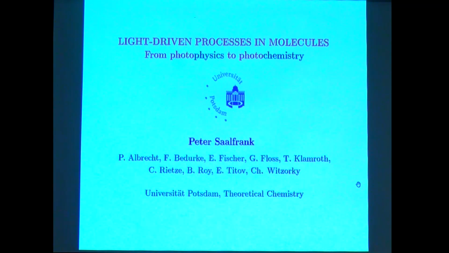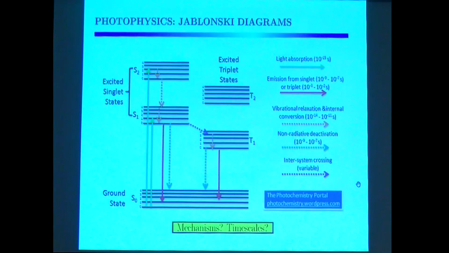So all of you probably know Jablonski diagrams. So they summarize photophysics, so to say, in molecular systems. We have a ground state S0, say. We have excited states S1, S2, which we can excite by photons. And then we may have some non-reactive processes like intersystem crossing to triplet states, or internal conversion by non-adiabatic couplings between the different singlet states.